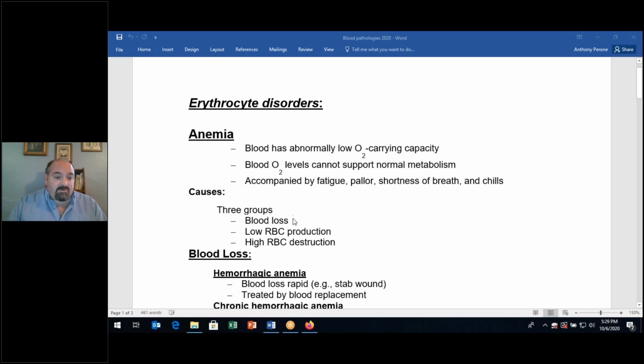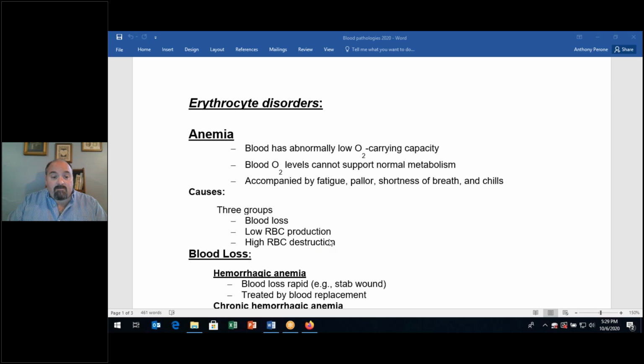As far as anemia is concerned, there are 3 different groups. It's either a result of blood loss, a result of low red blood cells being produced, or high numbers of red blood cells being destroyed. It leads to low oxygen carrying capacity. That's the issue: we're not getting oxygen to the tissues. That's very bad. The tissues need oxygen. Cells will die as a result of lack of oxygen, and also of the removal of CO2 and different waste from the cells and tissues.